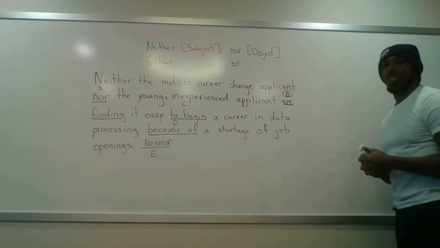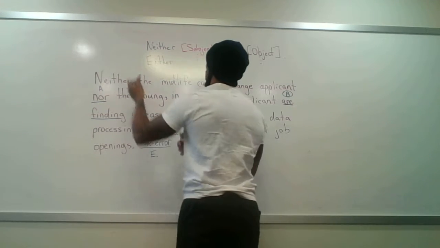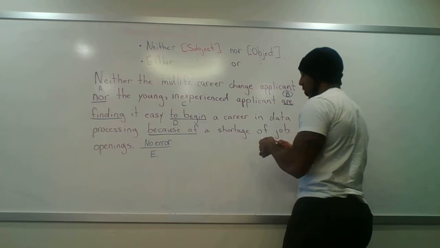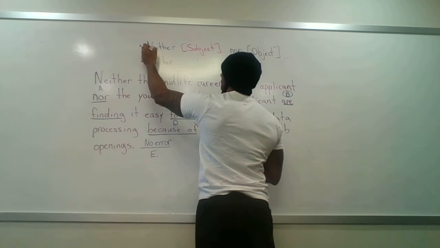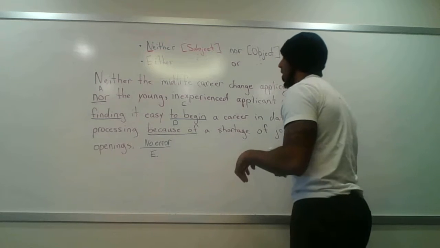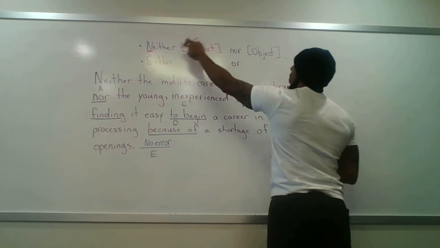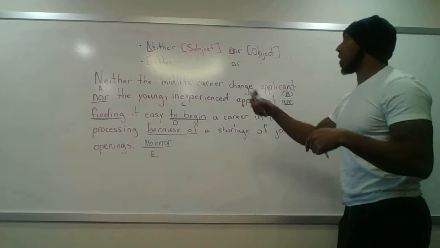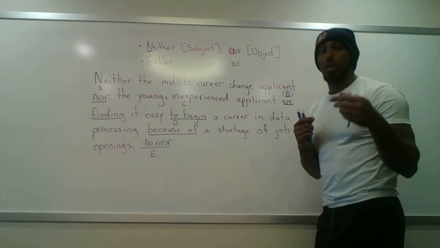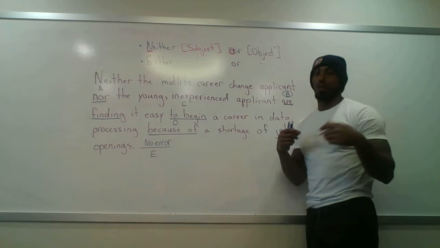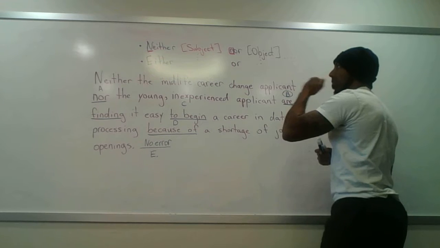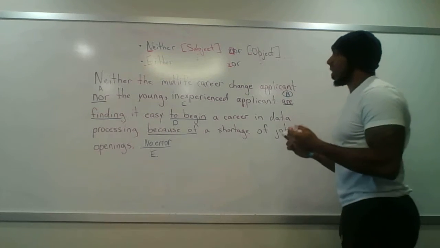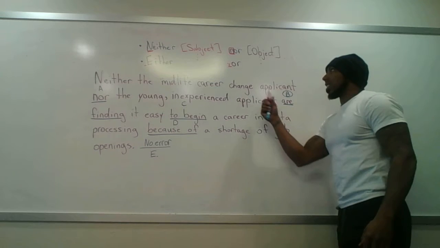Now, what is the difference between those two things? Well, whenever we use neither, the most basic thing to remember is that neither, or neither, depending on however you want to say it, tomato, tomato, starts with an N. So here, we must have nor as well. A lot of people make the mistake of saying neither or, or either nor, right? But actually, an easy way to remember is that neither starts with N, so nor should also start with N when you're using this construction. And same thing here, either doesn't start with an N, so then we have an absence of an N here too.